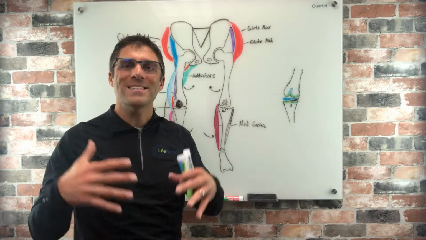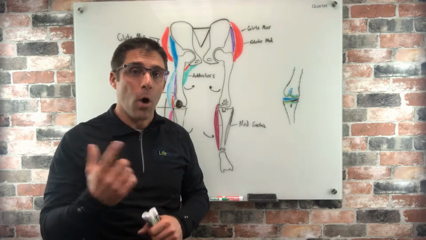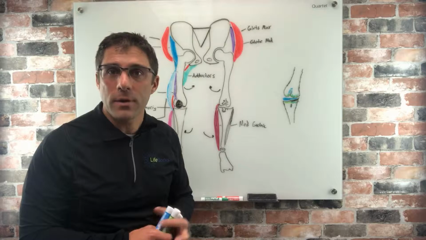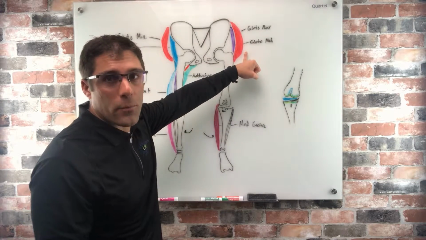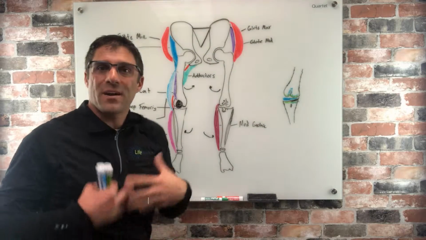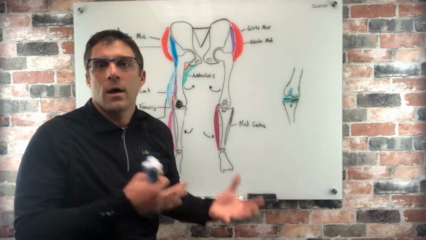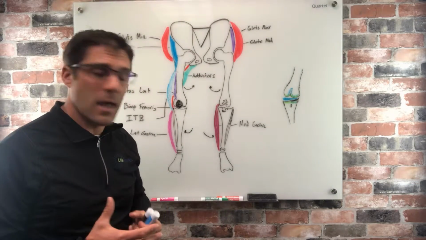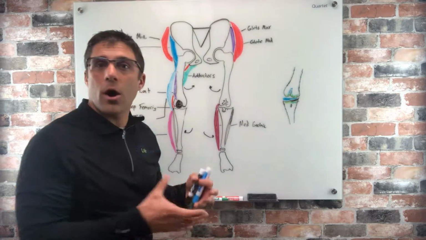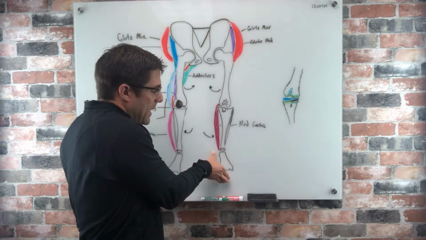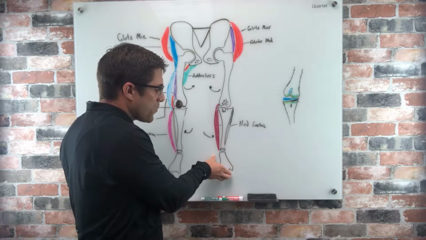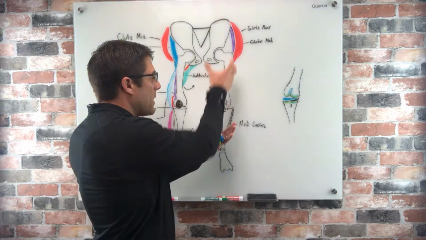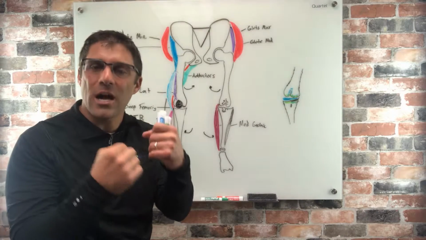Now, what are some of the things that cause this weakness in the body? Well, one is sitting. We get what's called glute amnesia, where our glutes are not firing properly. When the glutes don't fire properly, the other muscles begin to pick up the slack and overcompensate as time goes on. Another reason we become imbalanced is injuries to our ankles. When we sprain an ankle with an inversion sprain, it causes damage to the muscles along the lateral side, which causes imbalances all the way up and creates tension on that knee.